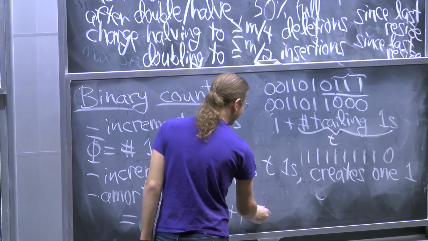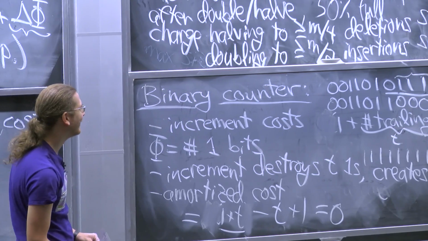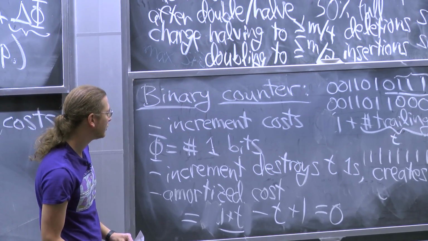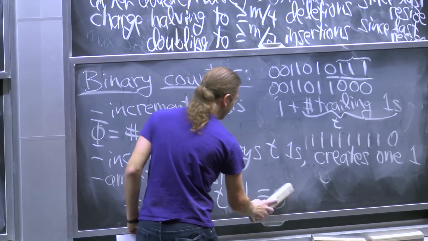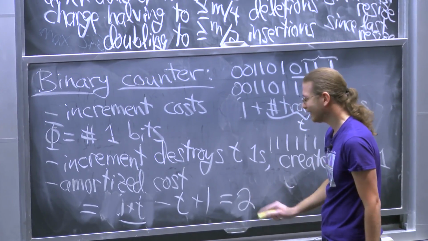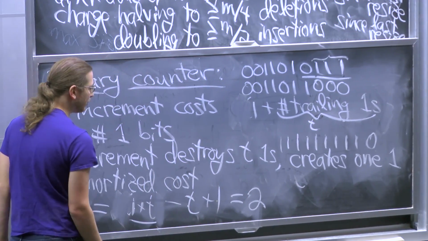I get 0. That seems a little bit too small. 0 time per operation. You're adding a 1. You're not subtracting t plus 1. You're subtracting t, then you're adding. Oh, right. Sorry. That's 2. Thank you. I just can't do the arithmetic. I wrote everything correct. But this is a plus 1 and a plus 1. T minus t is the key part that cancels.